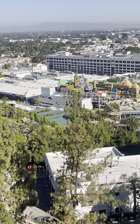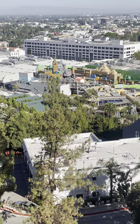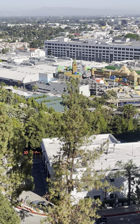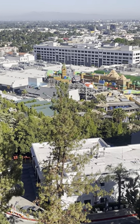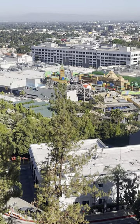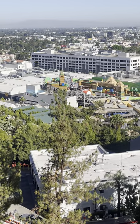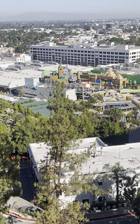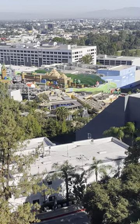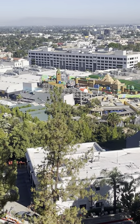My hopes are really high that Universal Hollywood is going to get the Donkey Kong expansion. I can't see why not, because the demand is just absolutely insane for Nintendo. I got here right at opening, and when general admission got let into the land, the Mario Kart Bowser's Challenge was already at a 90-minute wait. I was even shocked that Toadstool Cafe still had reservations, because usually that's gone as well. Universal really needs to pay attention and bring the Donkey Kong expansion.